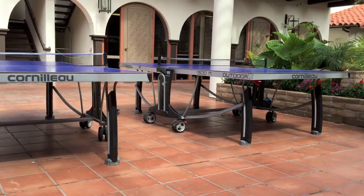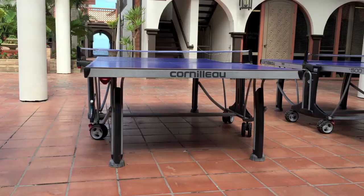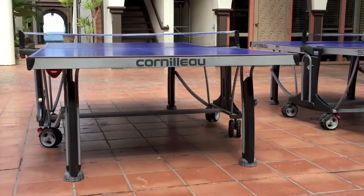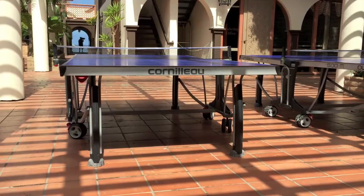The safety features we like include the DSI security system for raising and lowering the table — that way kids can do it safely and it won't suddenly fall open during playback mode or storage. We also appreciate the padded corners on the sides, where each corner has a little bit of padding. Assembly takes about 90 minutes and it's not too bad, though you do need a second pair of hands because the table weighs 170 pounds.